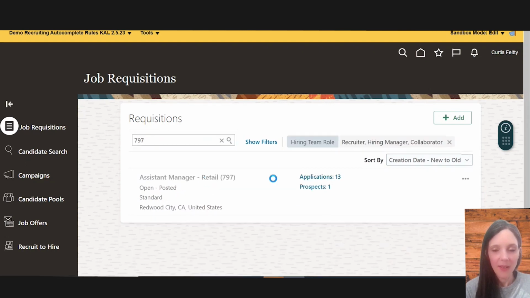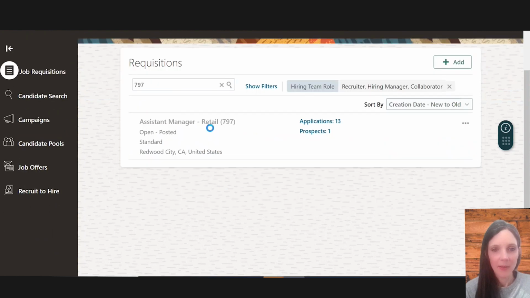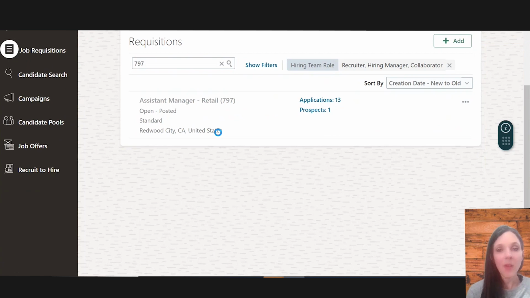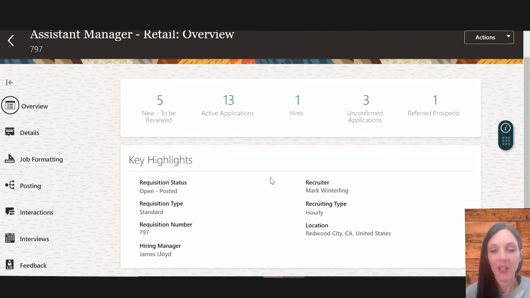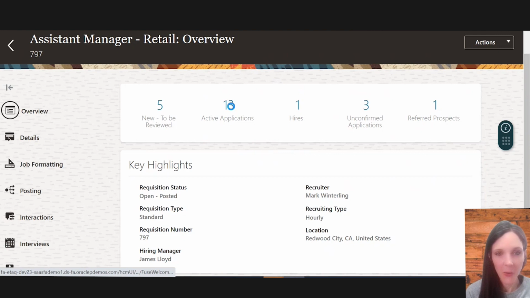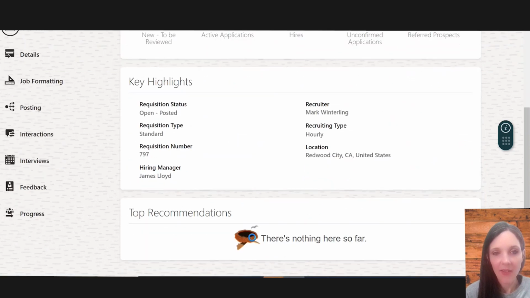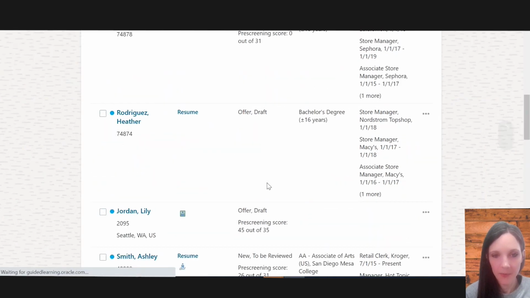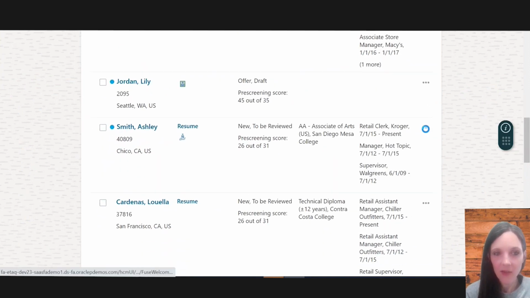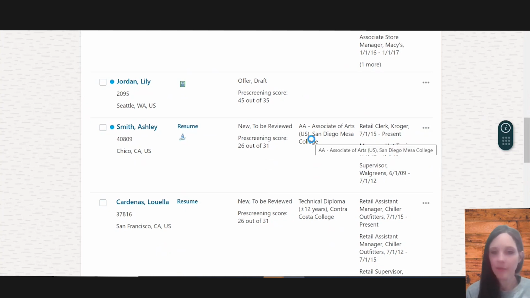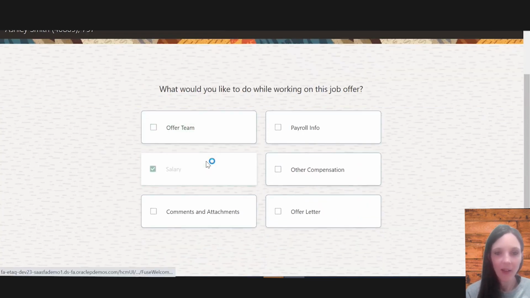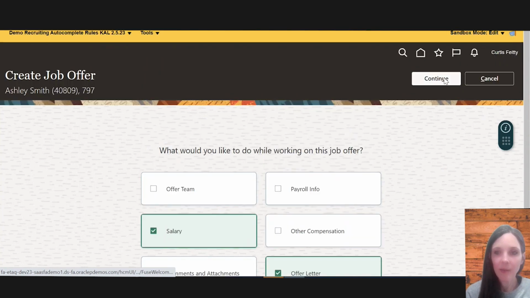Let's find an applicant that doesn't have an offer yet. These rules will fire when the business object is initially created, so we'll have to find a new application that doesn't have an offer yet. Okay, let's try this one. Job offer, salary, offer letter, continue.